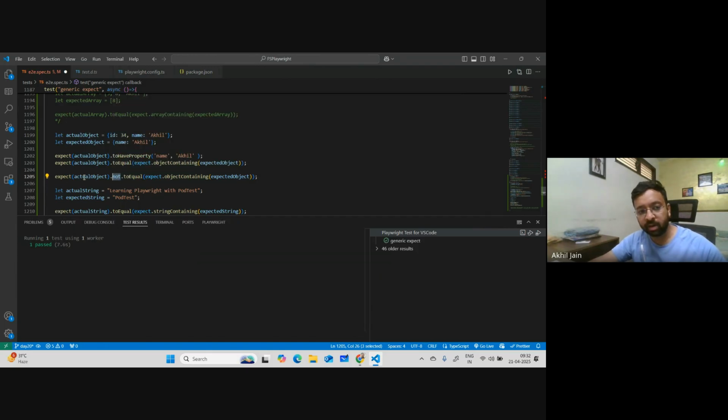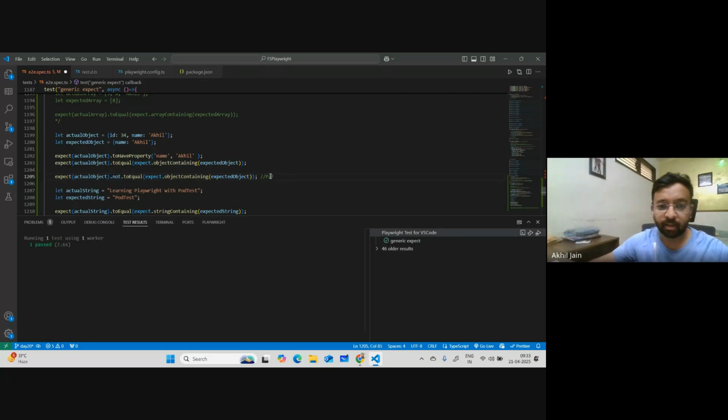You're saying that this object should be equal to, this kind of operation where you are expecting this to have this value. If you are not using not, you're expecting that this object should have the name field. But when you start using not, you are expecting that it should not have the name attribute within that object. So in the current case, will it pass or fail?